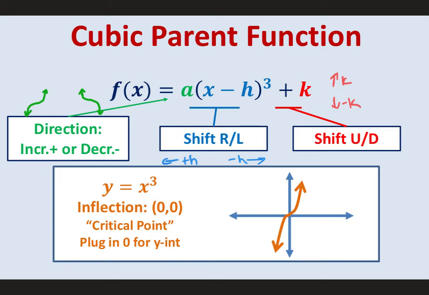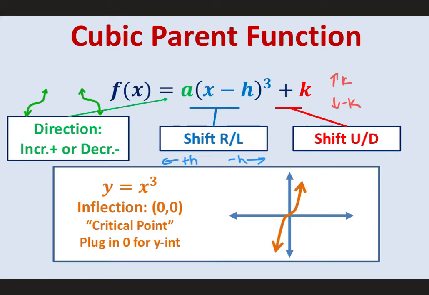All right, so as we can see down here, this is our sort of generic basic cubic function, y equals x cubed. We don't have a vertex here. Instead, we have what's called an inflection point or a critical point, and it starts at 0, 0, like most parent graphs do. So we're starting right here at 0, 0, and you can see that on one side of the graph, it's going uphill. So when it's positive in front, like in this case, we have a positive x cubed, on the right side, you're going to go up. If it was a negative on the right side, you would go down.